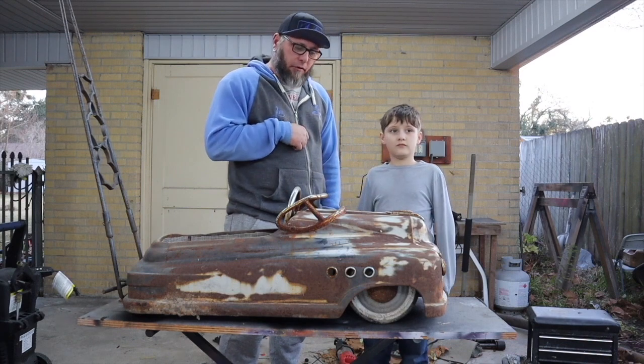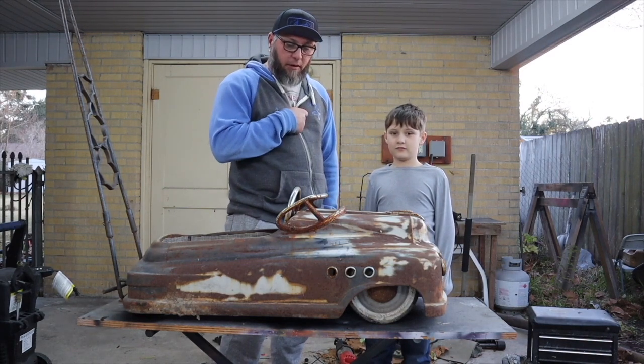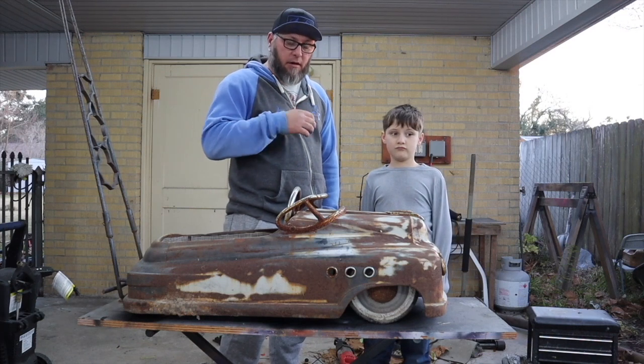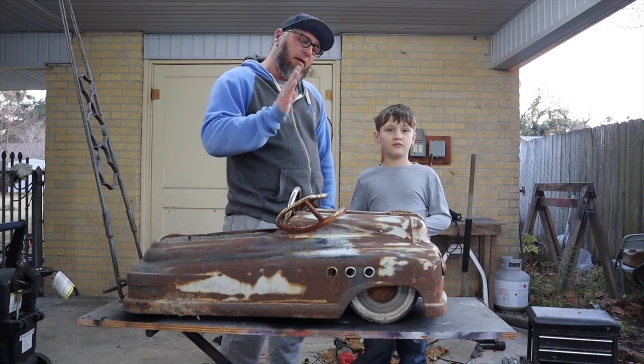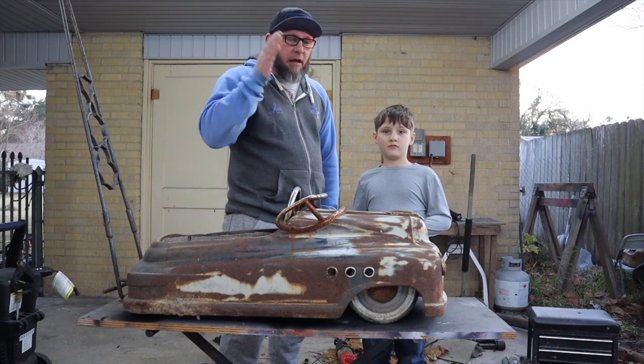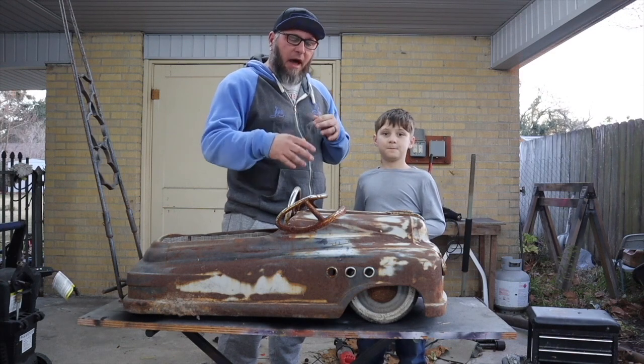But thinking at first we'll just have something to push around the shows, have some music on, and then eventually me and my dad, his pop, were into RCs real heavy back when I was young. So I think we might actually convert this over to RC, maybe make it go up and down in the front. But stay tuned. It's going to be coming out. We're going to start filming this pretty soon. Keep an eye out for it.